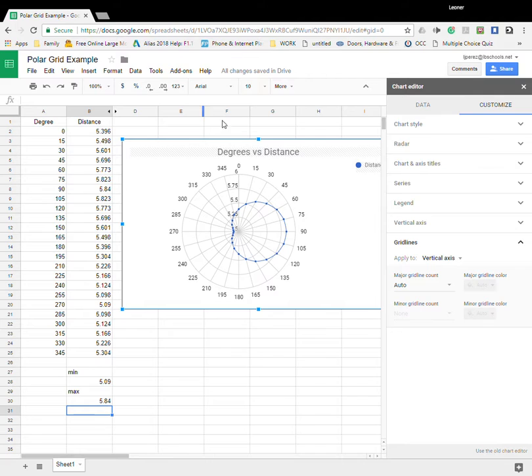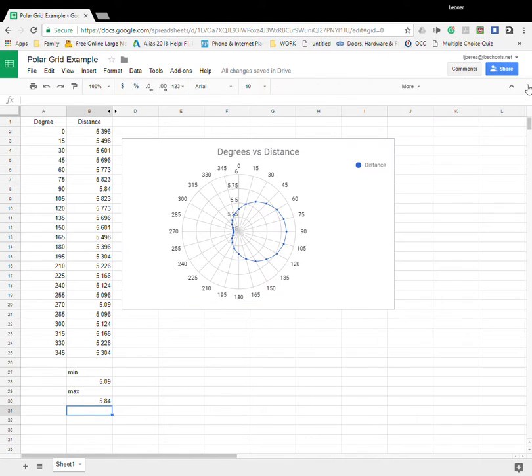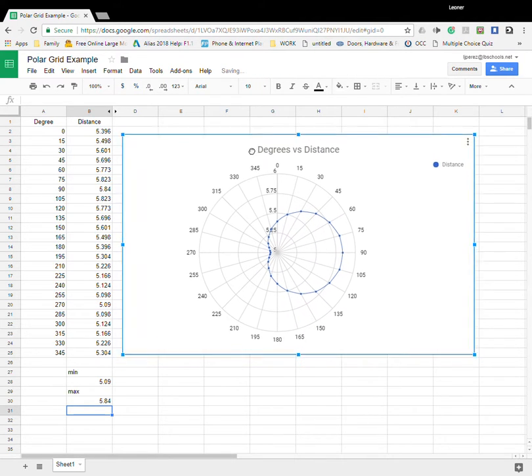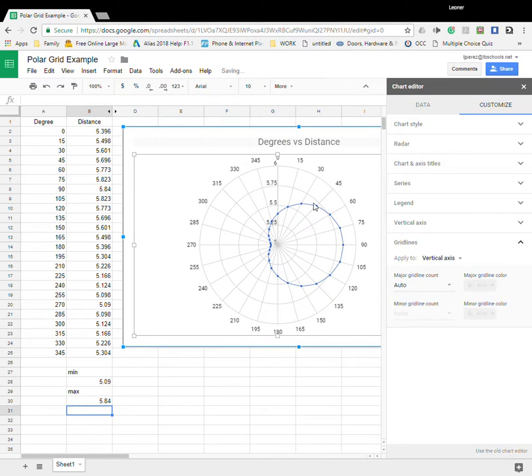Grid lines, auto's fine. There's a number of lines coming out. For vertical, if you wanted to add one, right now we're going by quarters, quarter of an inch. It's up to you. Just make sure that it makes it easy to read the data. So now I can go ahead and close that. And if I hover, let's make this a little bit bigger, over each point, it tells me what the distance is.